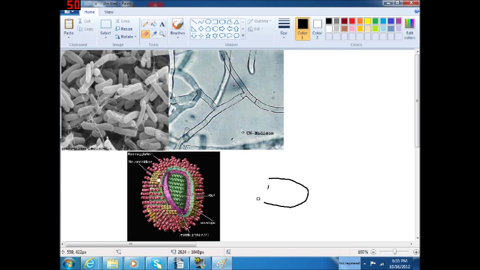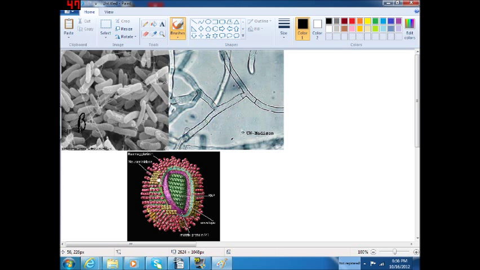Okay, now the one at the top left hand corner, that is a bacteria, because if you've ever seen them on TV adverts, it looks exactly like that, but they're multiplying. That's bacteria. And then obviously by a process of elimination, this is fungi. Fungi are just lots of strands all joined together, and that's it. That's how you identify them.